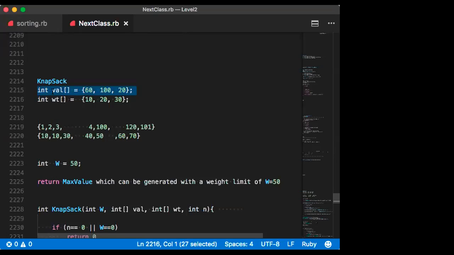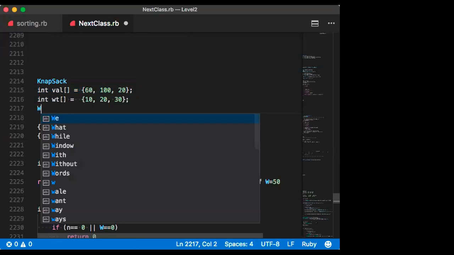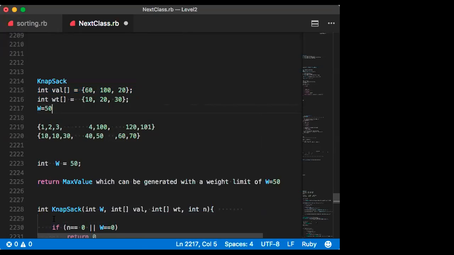So he cannot carry more than capital W. So what are the objects he should take so that he can get maximum value, but does not exceed the weight 50? What are the possible objects he should take in his bucket? So this is a DP problem, and this is a two-dimensional DP problem. So first, let's approach.